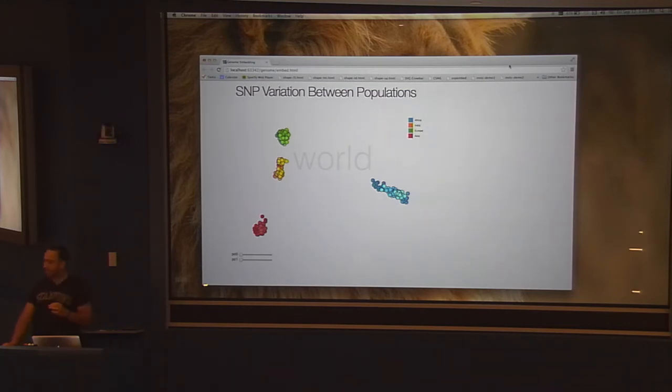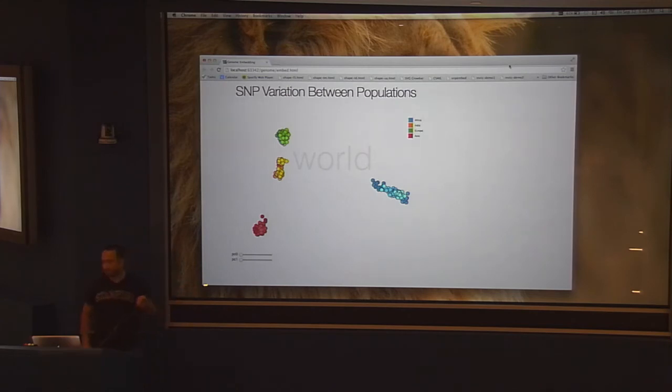Here, the data is SNP data from HapMap, mostly, I believe. I got the data because I was trying to understand the field a little bit better and implement a little bit of interaction. So this is a PCA plot of SNP data, and there isn't much surprising here.